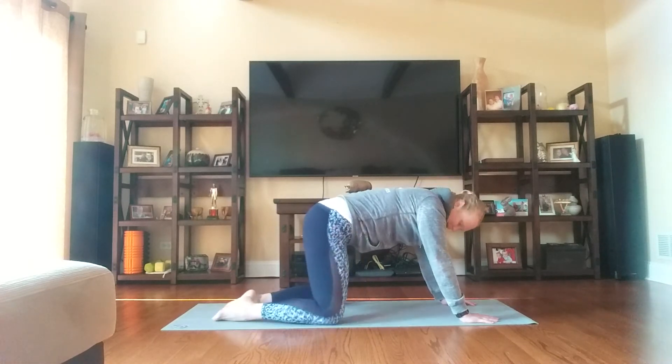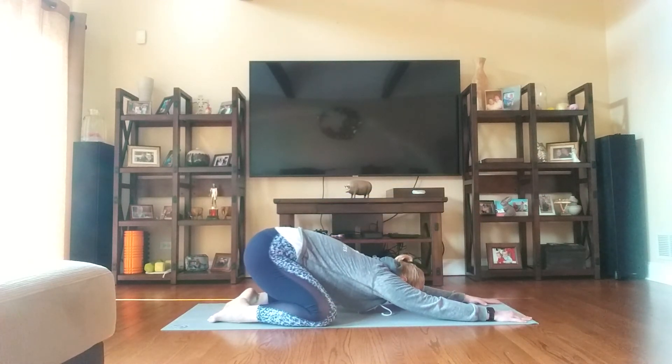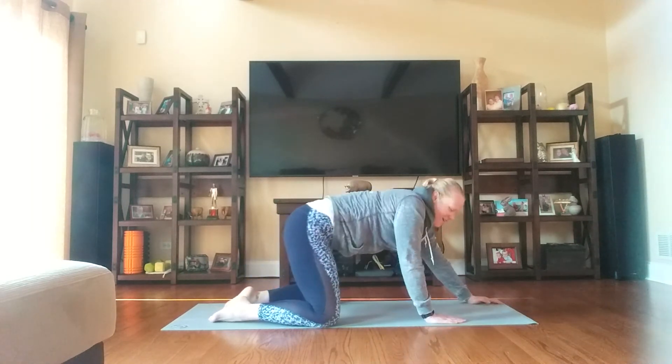Sometimes with that extension, a little child's pose — knees wide, hips back — feels good. Then come on up. Tomorrow we're going to keep continuing with our extensions and we're going to go into swan, which is our more advanced movement. And then for those with fusions, I'll have something else for you too. You guys have a great day — stay healthy, stay safe, and we'll see you tomorrow. Bye-bye.